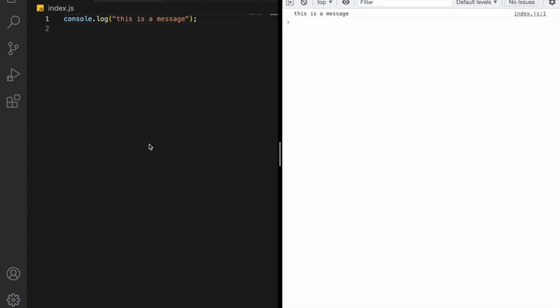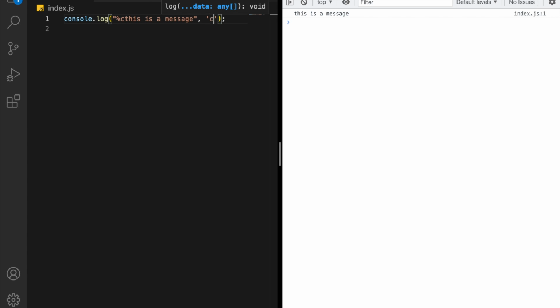We can decide also to style our messages, and that can be useful if we want to highlight some of the message that we have. How can we do it? We can add the style by adding %c in our message, and then adding a second string that will represent the CSS rules for that text.